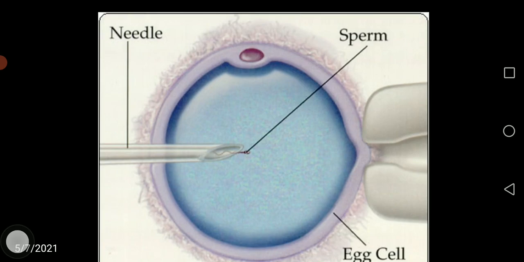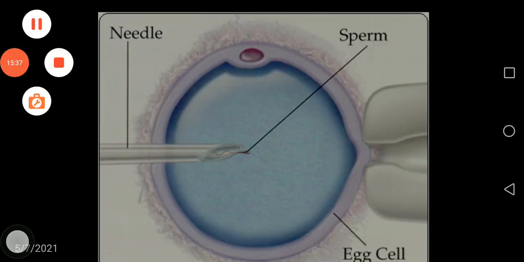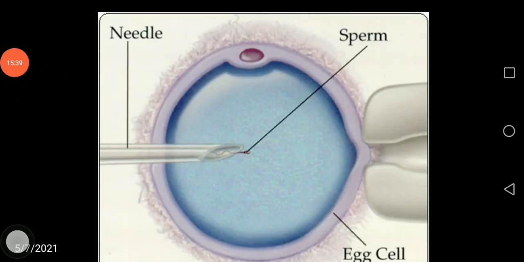The next one, IVF, you have already seen. And next, gamete intrafallopian transfer. Just now I told you, it is the transfer of an ovum collected from a donor into the fallopian tube. The eggs collected from the ovaries are placed with the sperms in one of the fallopian tubes, where they can get naturally fertilized as zygotes.